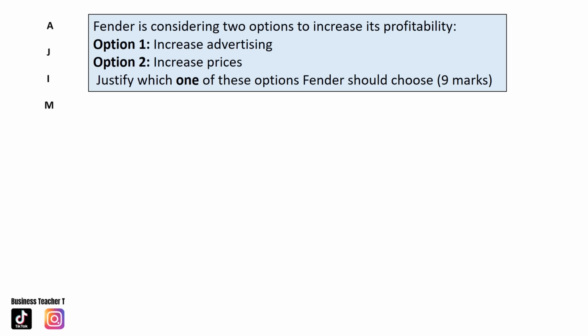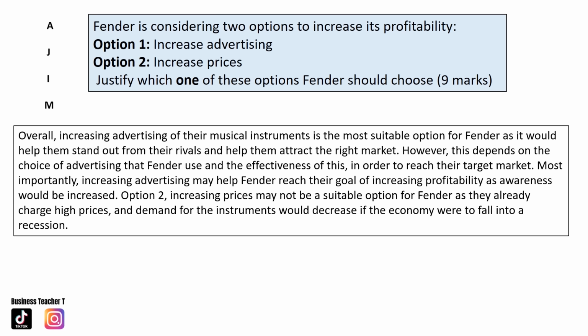Now onto our final paragraph. Do not forget to apply the acronym AJIM. So you've got to answer the question, justify it, it depends on, and most importantly, so you need to apply that. I will underline it depends on and most importantly in the paragraph as well. Here we go.